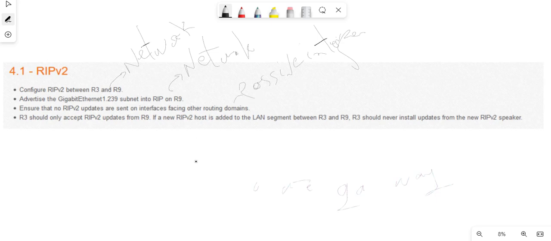R3 should only accept RIP version 2 updates from R9. If a new RIP version 2 host is added to the LAN segment between R3 and R9, R3 should never install updates from the new RIP speaker.